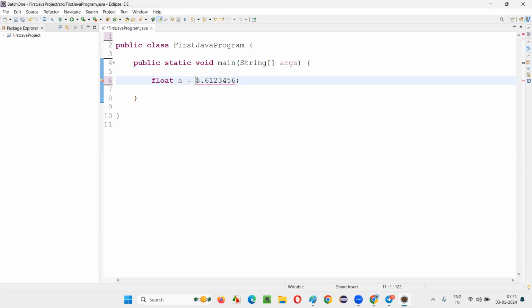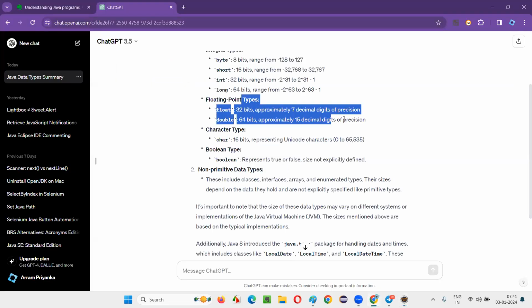Why is this part not being stored into the variable declared with float data type? You have to add the letter F here. Then only it will become a floating point literal. Otherwise, it will not.